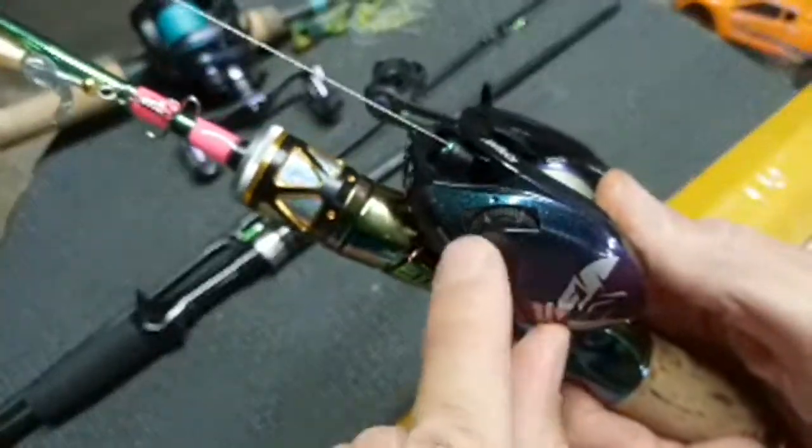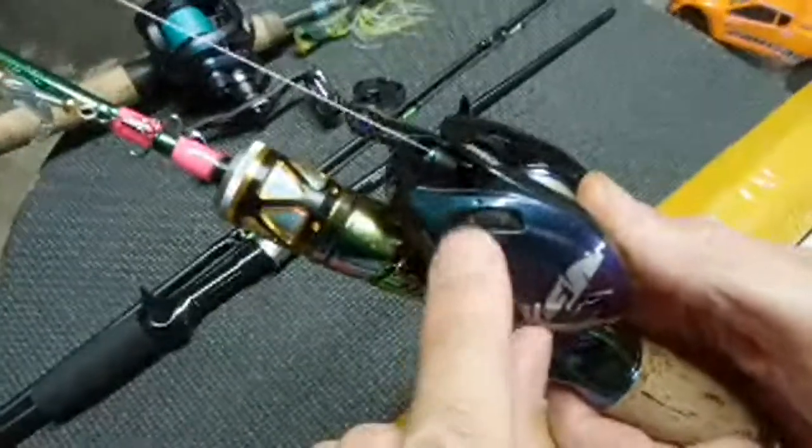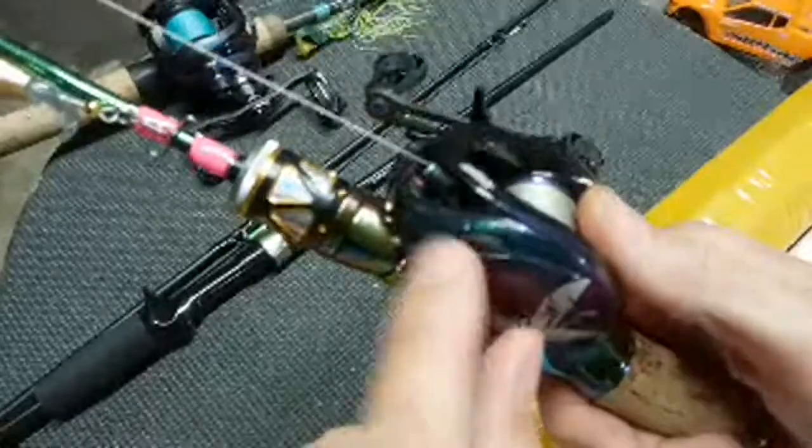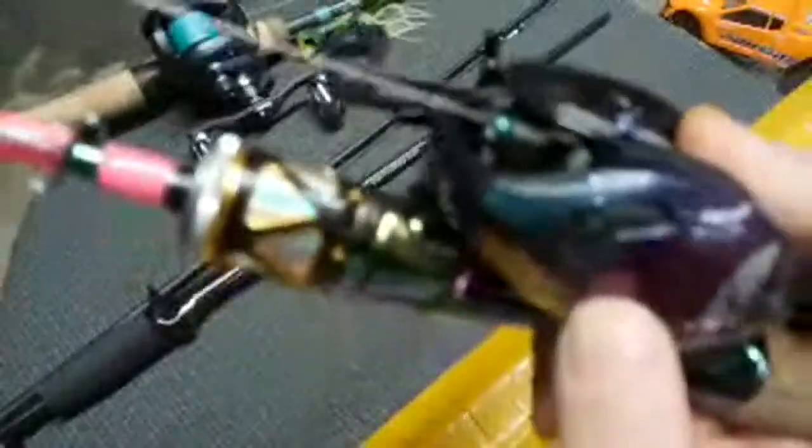I tried to go down. I could cast it if it was easy and babied it, 3 or 4 clicks down, but the distance didn't seem to get any better because I was throwing it lighter. The minute I tried to throw it harder, guess what? Backlash. So that's where it likes to have this setting, on this one anyway, to keep from backlashing.